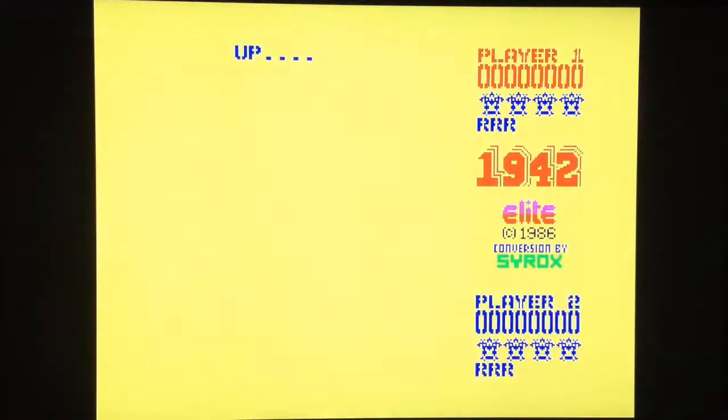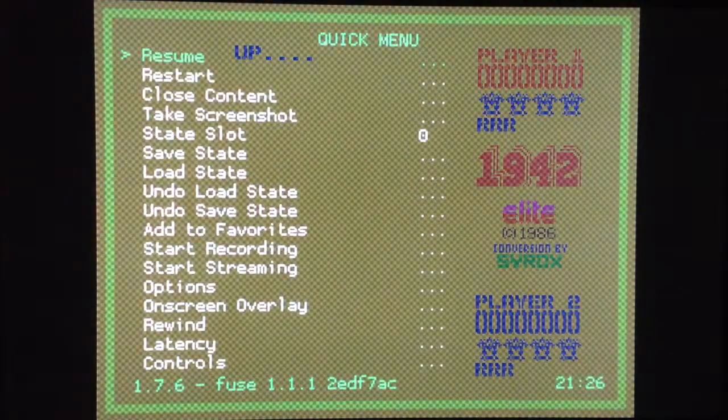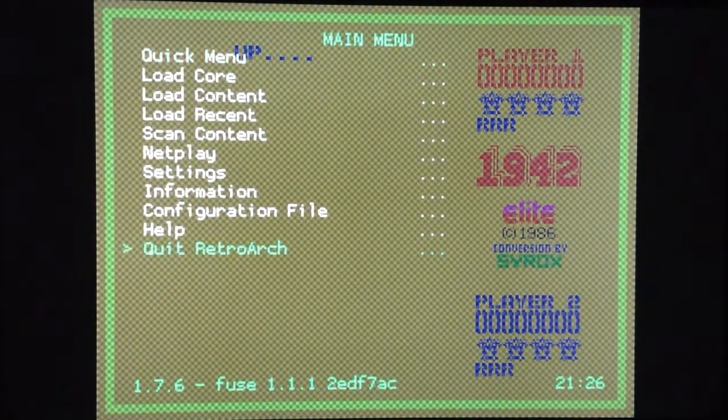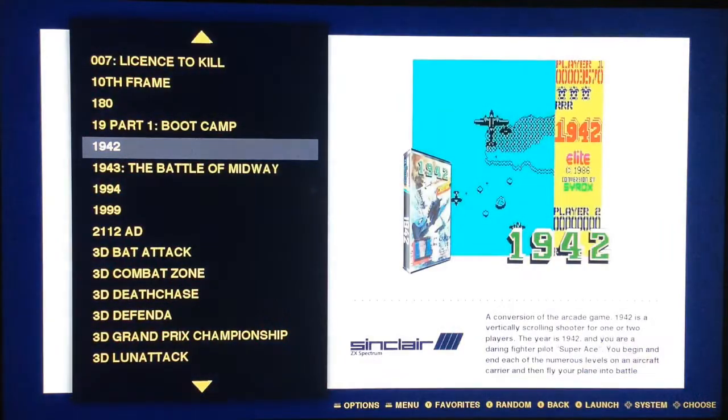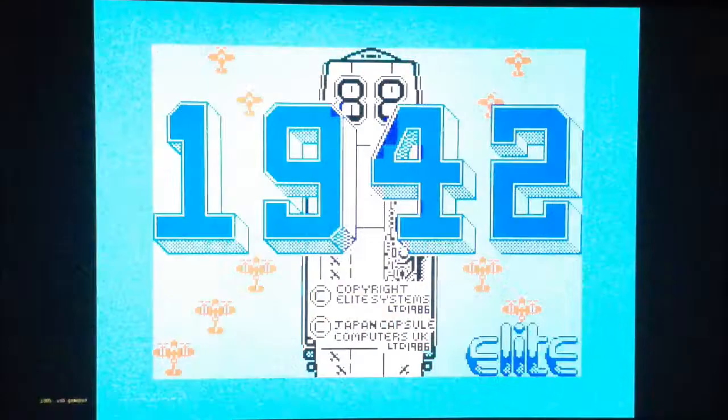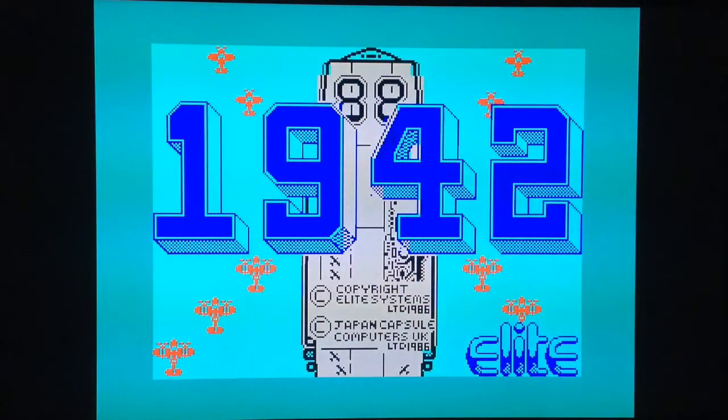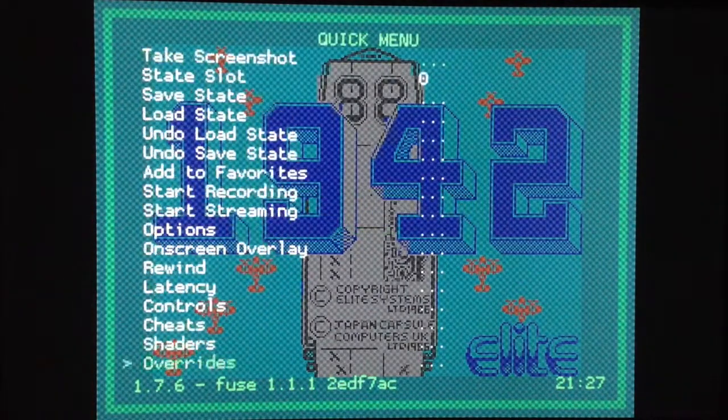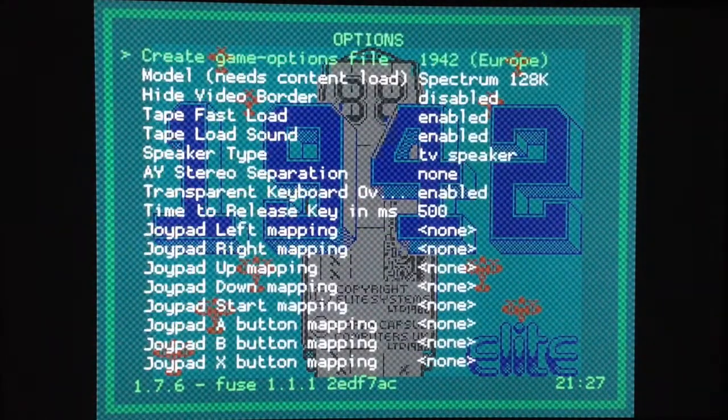Quick menu, return to game, and then you have to strike one. Start again.